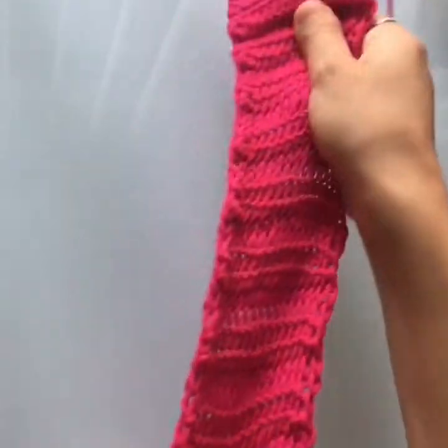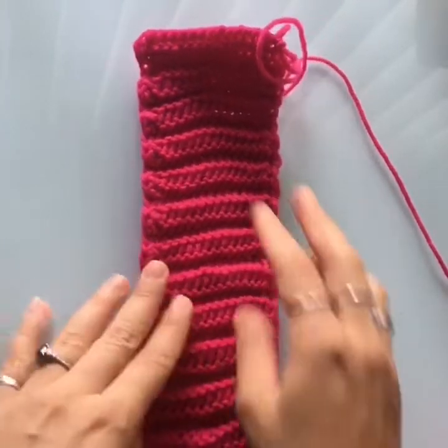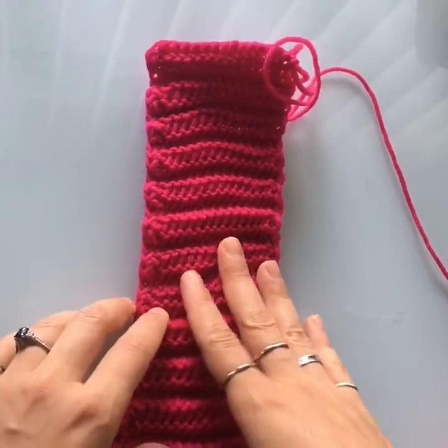So here it is. This is how stretchy this thing is. It's amazing. I love it. You can even make it wider too if you want, just like a really noticeable brim on your hat. It's awesome. I love this brim. Anyway, moving on to the actual pattern itself.